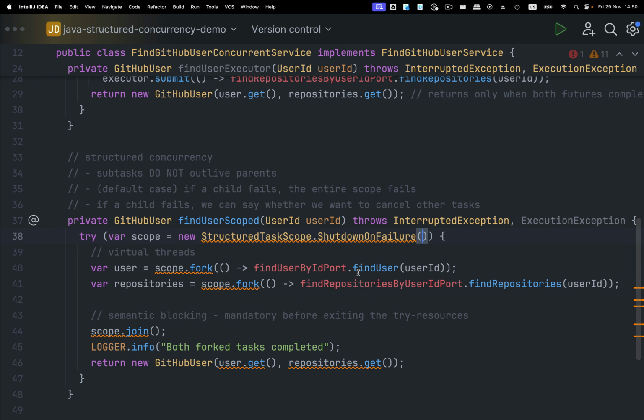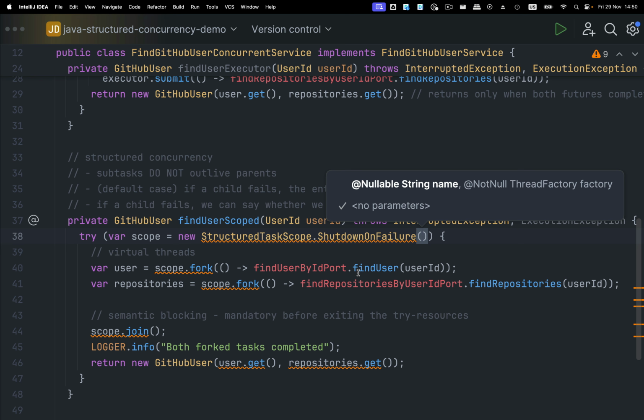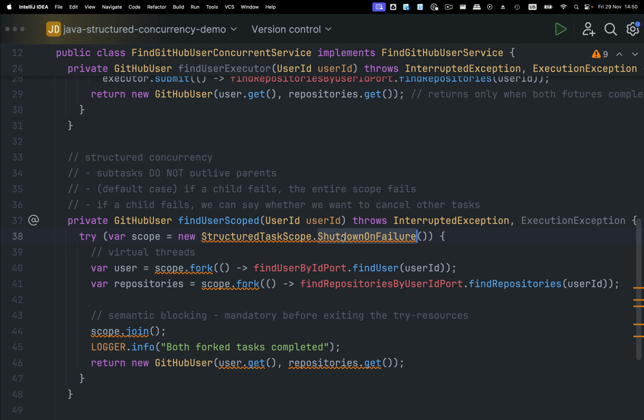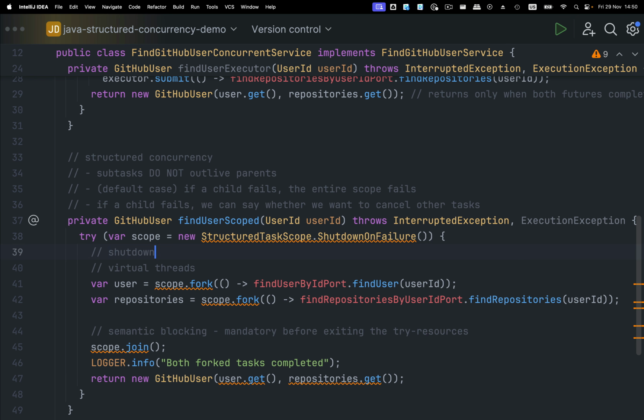I'm going to say StructuredTaskScope.ShutdownOnFailure. So if we have a ShutdownOnFailure task scope, when we're joining and one of the tasks throws an error, the other one is being canceled. So ShutdownOnFailure means if a child dies or fails, the running tasks are canceled.